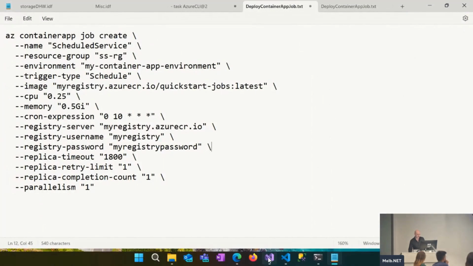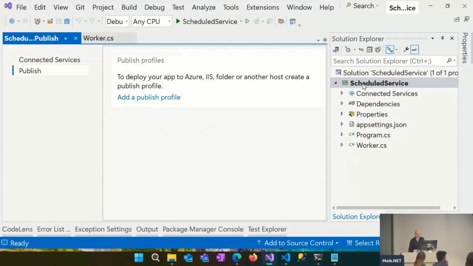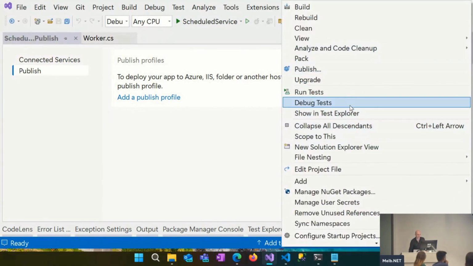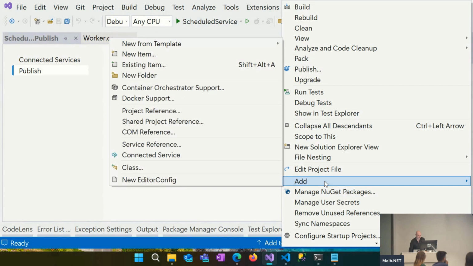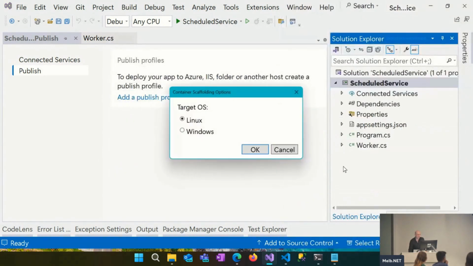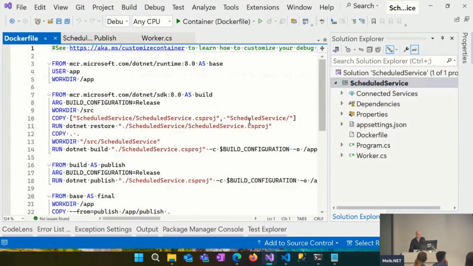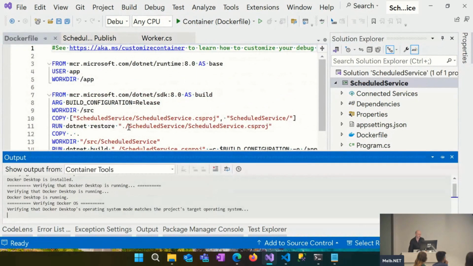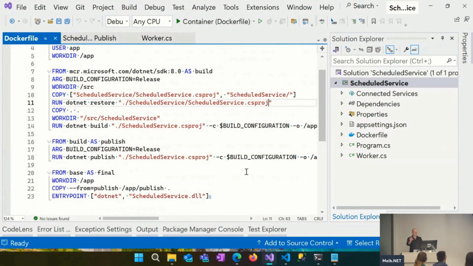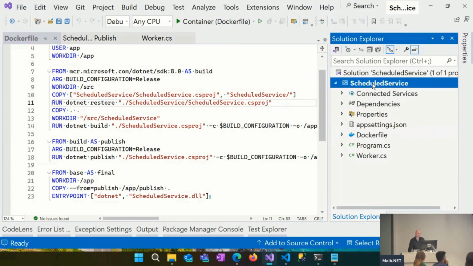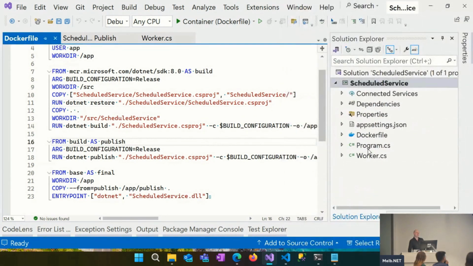If you forget to create your Docker file, Visual Studio has a nice easy way to do that, which is add Docker support. This is in the latest Visual Studio 2022, and then you just click it. Make sure you tick Linux, because otherwise you won't be able to use it. And there you go. It creates a Docker file for you, and then you can tweak that however you like. It basically just copies your .NET framework and then your app into a folder. And there's your Docker file. And now you have a Docker file, I can publish it from Visual Studio Code or from here.